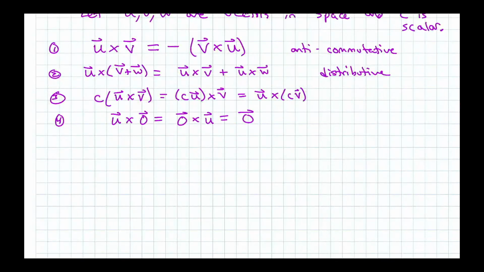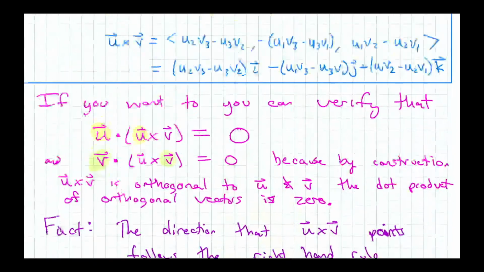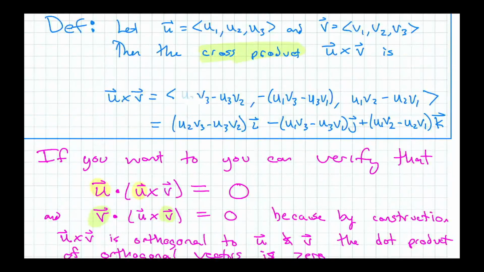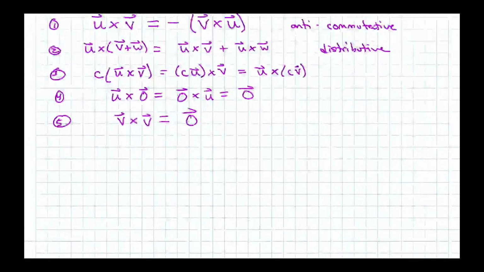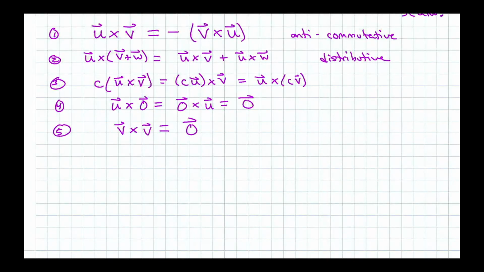If you do a vector with itself, this is where we should have talked about that earlier, but we didn't. So V cross V will work out to 0. If you look at the formula here, if all of these were the same letters, like if they were all U's, it'd be u2, u3, u2, u3, canceled out. So that's for any V that holds.